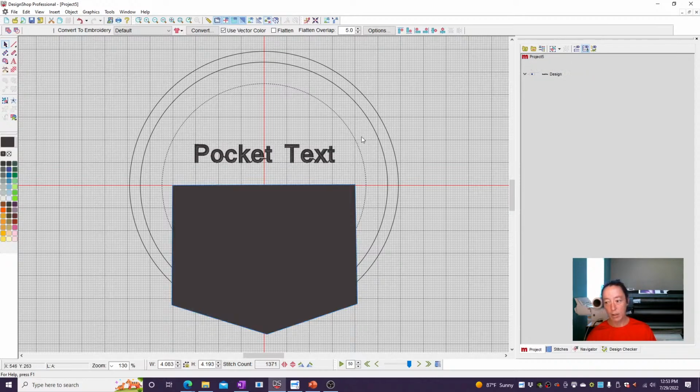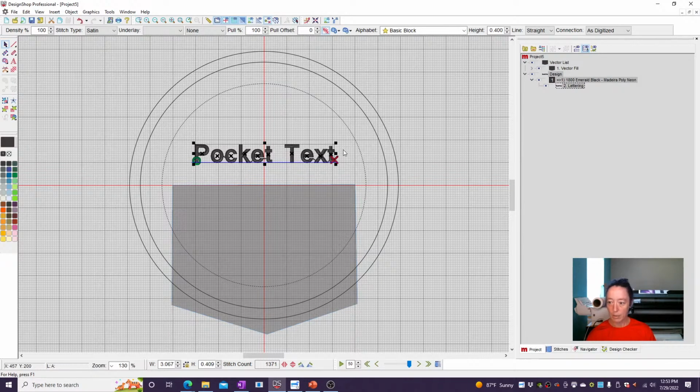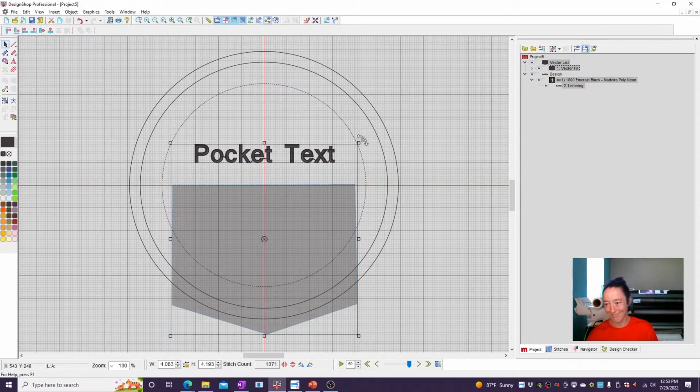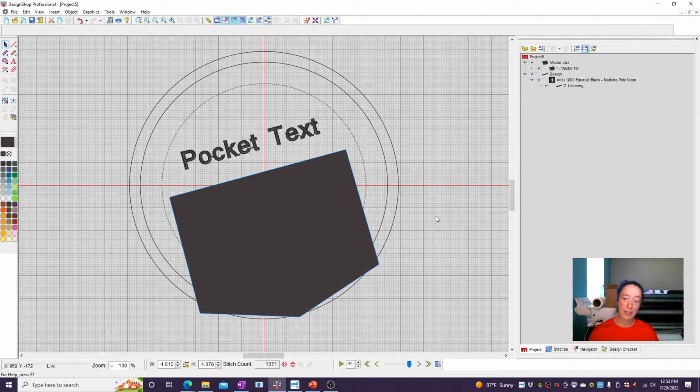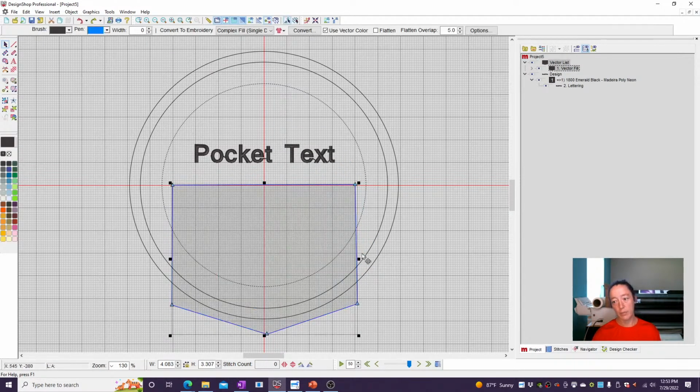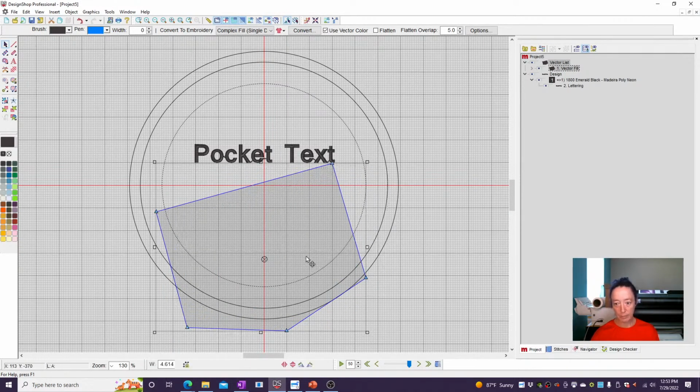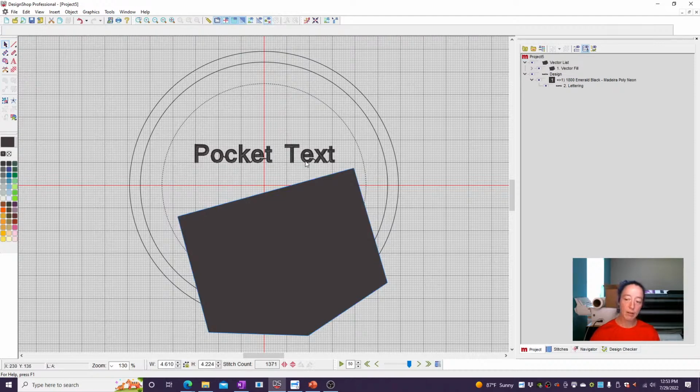So let's say you're like me and you don't pay attention to how you hoop pockets. And you hoop it like that, because it doesn't matter. You're going to laser align it. Actually, I need to undo that. So let's say you hoop it and it's positioned like that. Well, when you load the file, it's here. But when you do your laser alignment, what's going to happen?